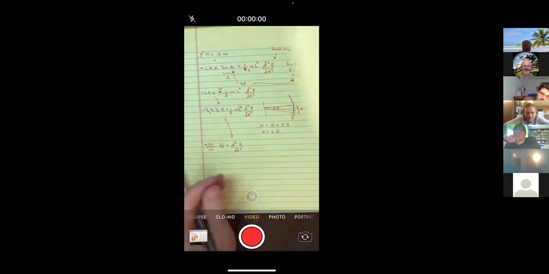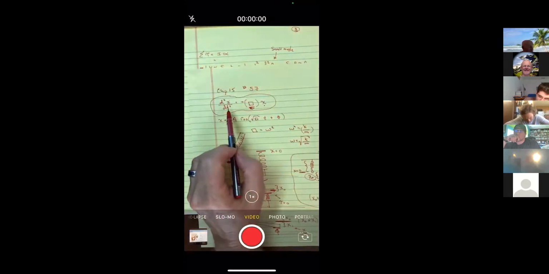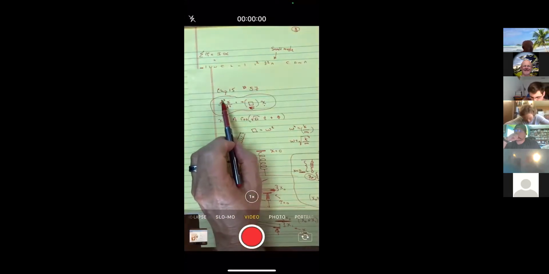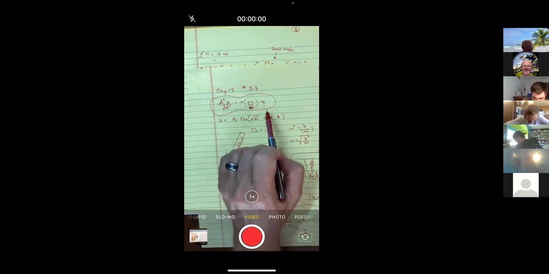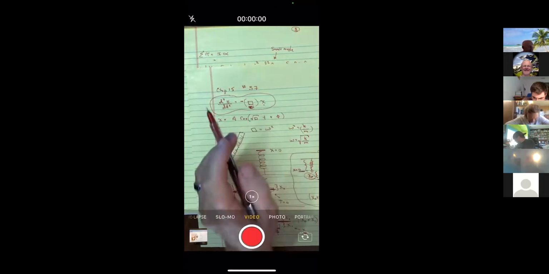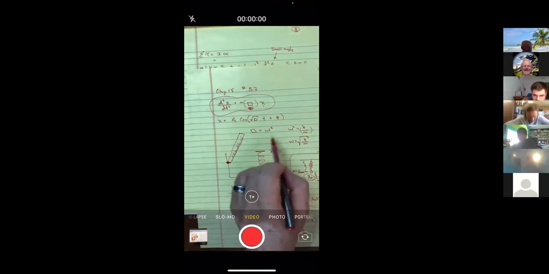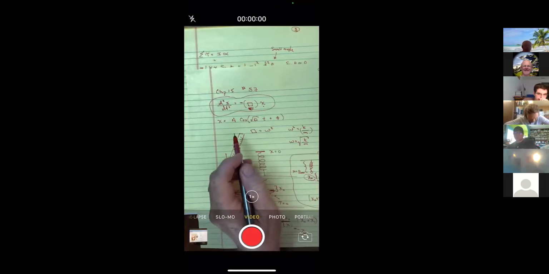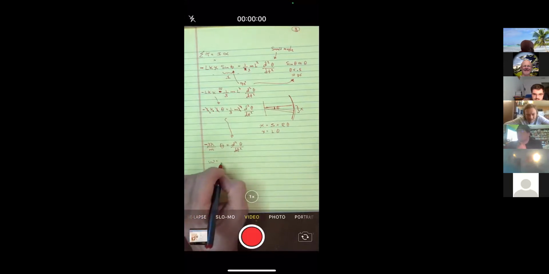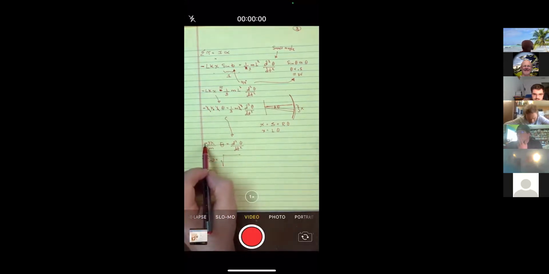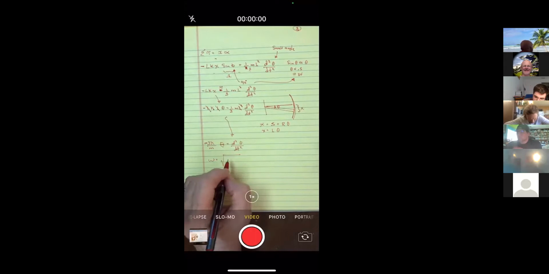I'll go all the way back to the beginning here. We're looking for something that says if you have the second derivative of something, and you end up with a negative and whatever this box is times x, that box is omega squared. That is, take the square root of that box and you'll get omega. So this says that omega would be the square root of this thing. Not counting the negative and not counting the function, it would be the square root of 3K over m.